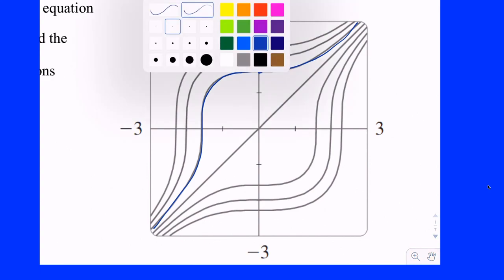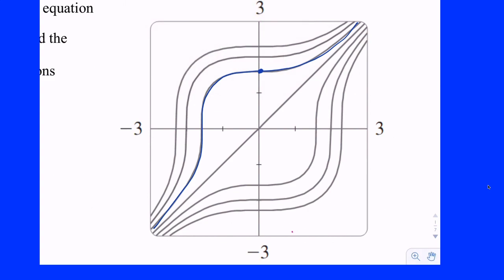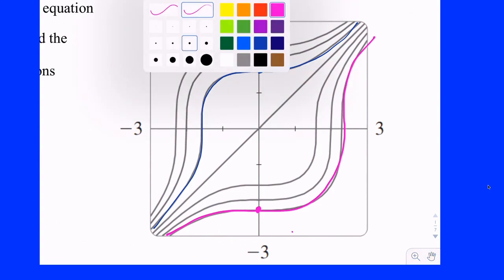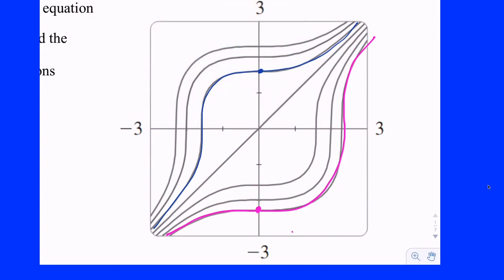If I know that a different particular solution would have to pass through, let's say, this point way down here, then this right here would be what the graph of it looks like. And it's interesting to note at this point that if you had a function that passed through the origin, it wouldn't be curved at all. It looks like it would just be a horizontal line. And each of those are going to be differing by an initial condition.